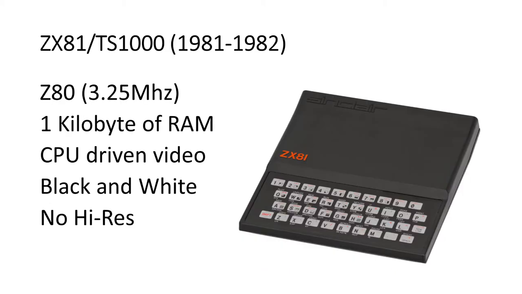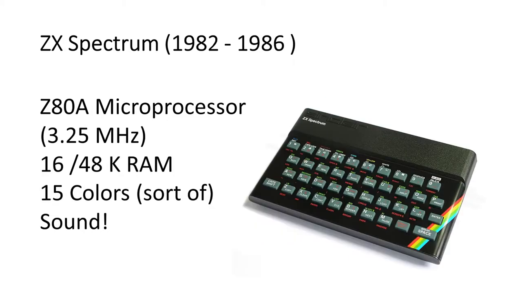That turned into this computer, the ZX81, or in the US it was the Timex Sinclair 1000, although there actually were some ZX81s in the States, like I had one. Again, Z80 powered, but this was an improved version of the previous one, in mass-produced form rather than as a kit. And then finally it evolved into this thing, which is what I'm going to talk about. It still has the Z80 processor. It doesn't have CPU-driven video anymore. It's got this thing in it called the ULA, which does the video. And now it has color, which is why it's called the Spectrum, and it has sound.